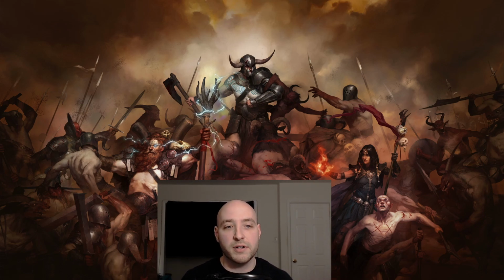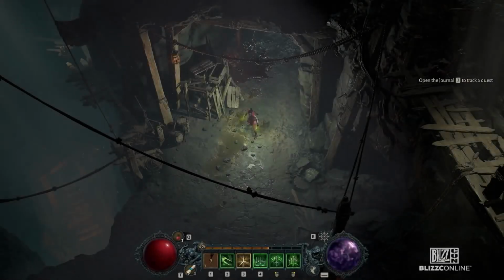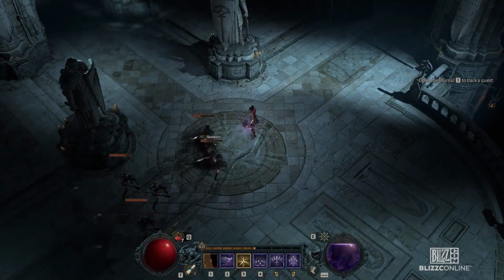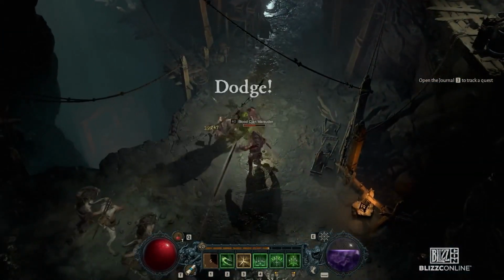So it opens a lot of different paths for build customization and player playstyle. And the last thing the developers talked about was the Rogue's imbue system, where they can imbue their abilities with different elemental attacks like frost, poison, or shadow.